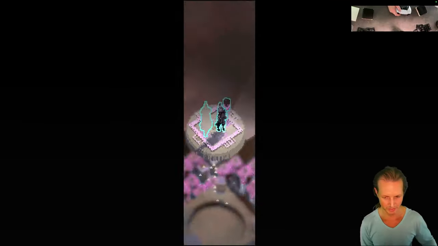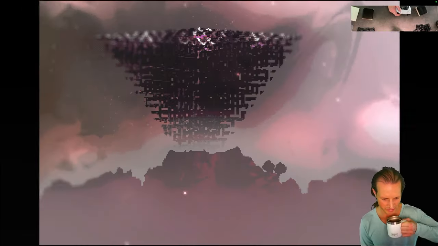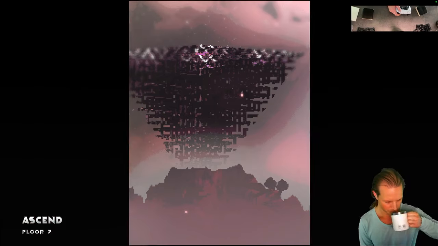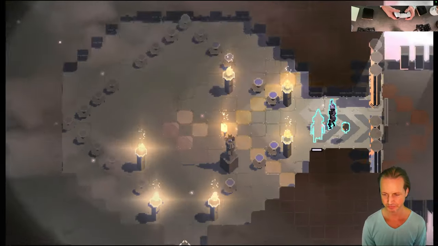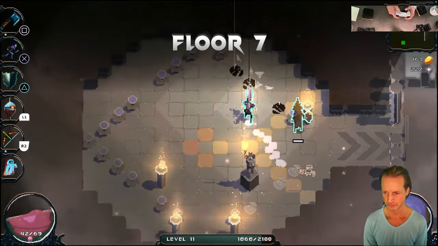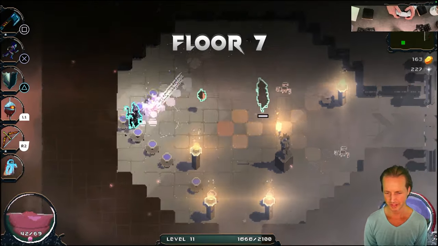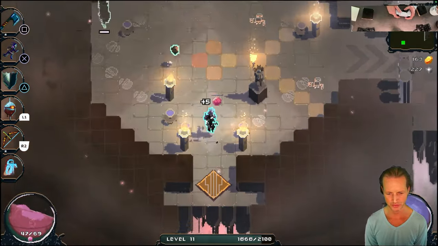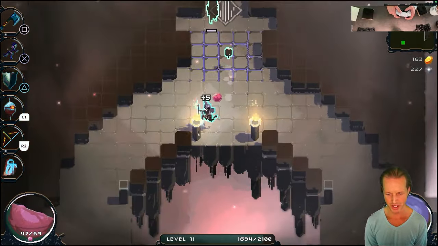Hot diggity, where are we now? Floor 6? Floor 7? Whoa! Hot diggity dang! Okay, all right. Oh, wow! What have we found? Wow!